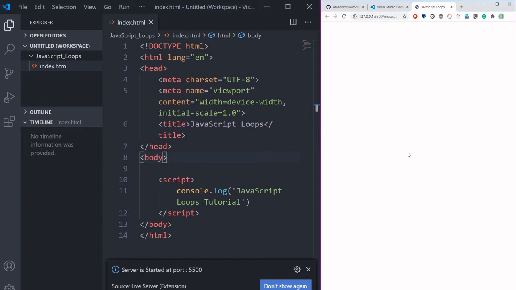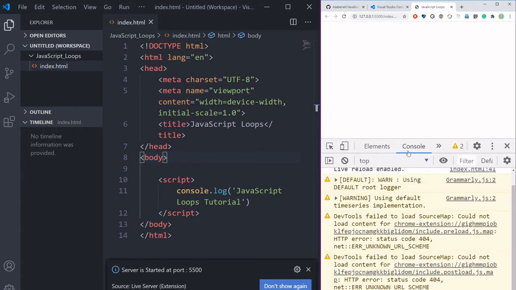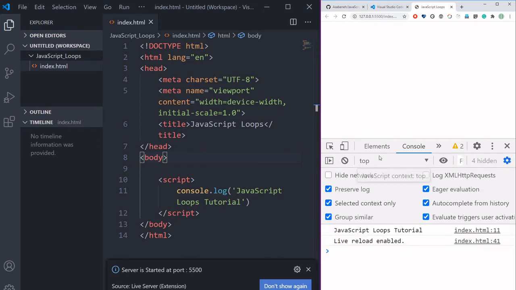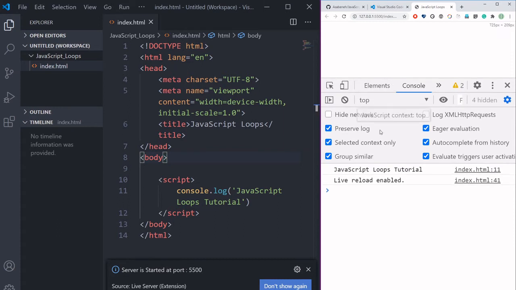Control Shift I to open the console. I think I have lots of things here. I can remove it by just selecting only that. Now as you can see, JavaScript Loops tutorial is coming from index.html at line 11. Let's check line 11. Yes, it's coming from that.